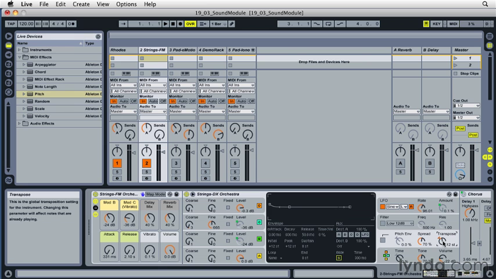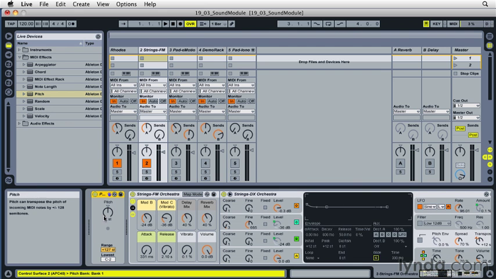Now let's say I'm in a situation where I have a device that doesn't actually have a transpose knob on it. The other way around that is to go into your Live devices and into the MIDI effects folder and find the pitch plugin and drag that onto the track. And now I can counteract what's happening with my transposition here by actually pulling it down with my transpose MIDI effect.